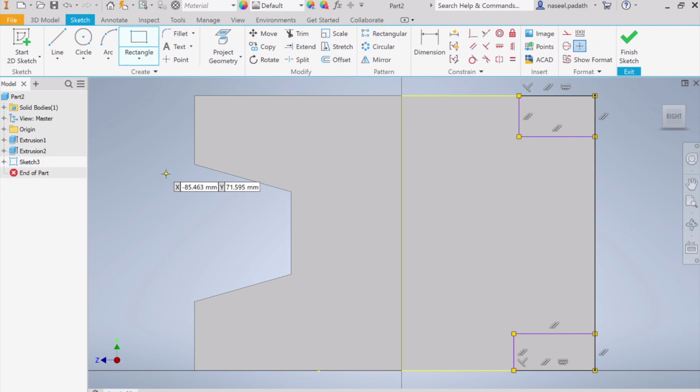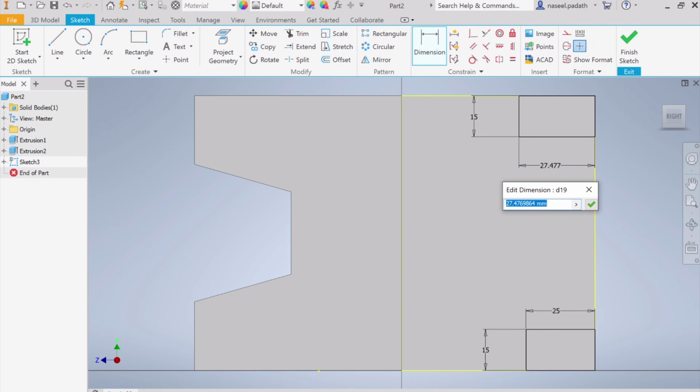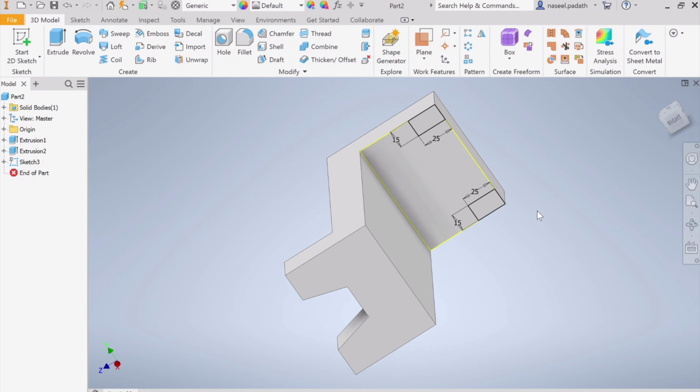And now you have to put the dimension for the rectangle. Obvious. So choose the dimension tool or simply hit D on your keyboard to select this distance. We know that it is 15. Similarly over this side it should be 15. And this distance is 25. This is from the question. That's it. We're done with the rectangle. Now finish the sketch. You can see your rectangle is coming there. To see it perfectly, hold the shift, click on your scroll wheel, rotate this.